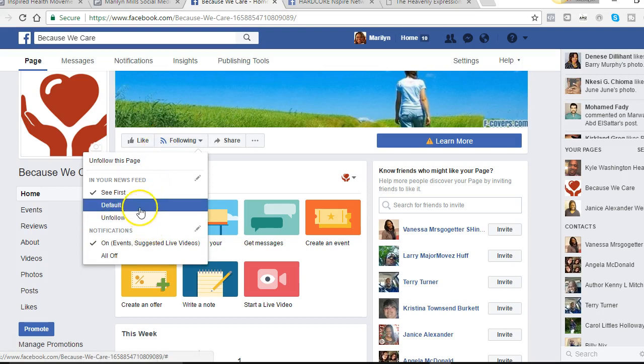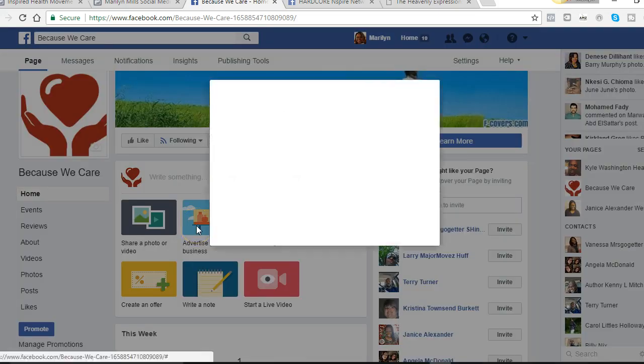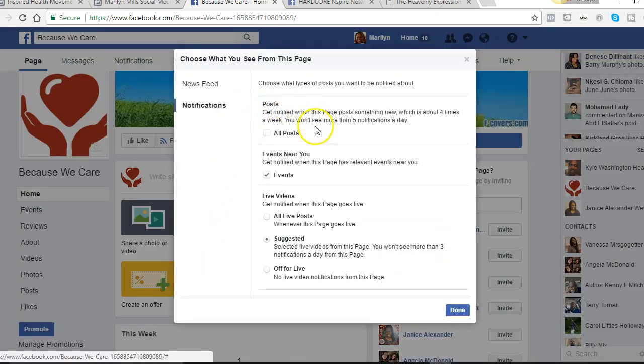Alright, so we're going to click on notifications. And this just allows them to choose what content you want them to see. You want them to see all your posts. If you create events, your live posts, select live posts. So we're not going to select this for now. Off for live notifications.